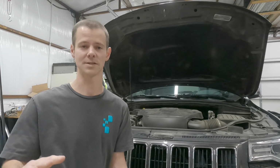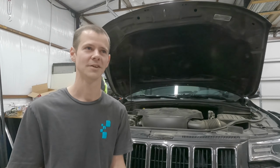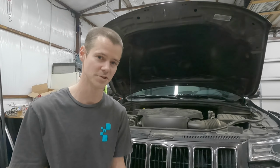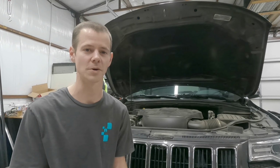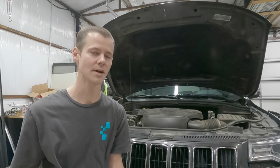Did the same thing. It's still in perfect condition. I was kind of surprised. And so I was thinking, well, maybe I should just replace it anyway. And I was like, well, after I realized, I think it's $200 for the main battery, and there's an auxiliary battery in here, which is another $100, so $300 to change the batteries. I was like, they don't seem like that's the problem. I don't want to just start throwing parts at this thing to try to fix it. So anyway, the vehicle always started.